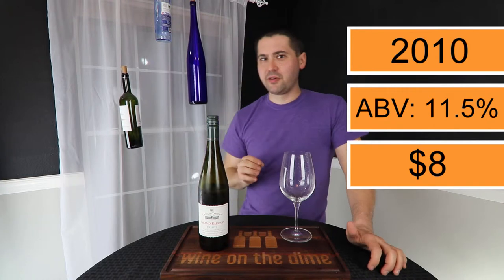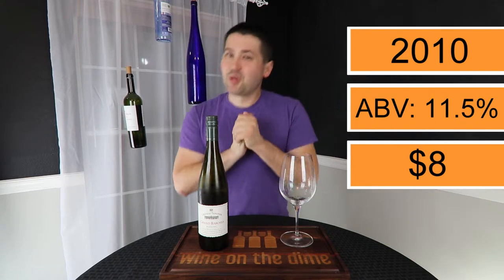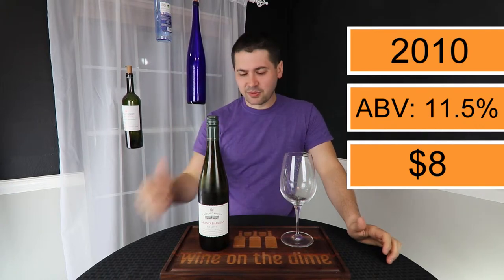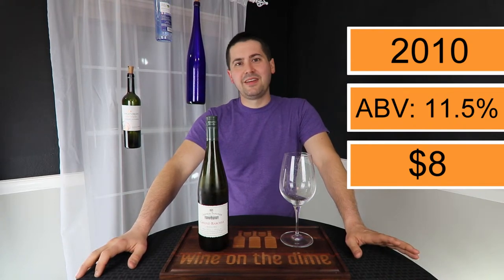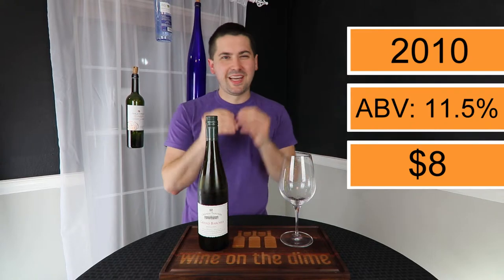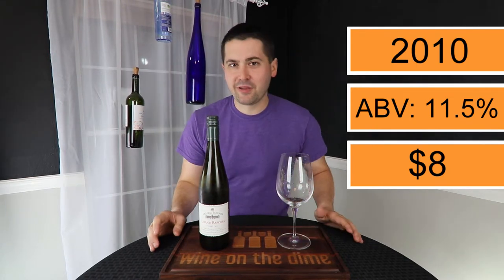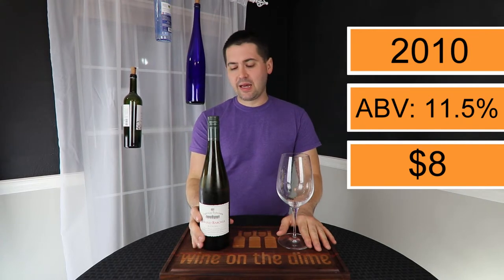I love Australian Rieslings. Now here's the deal — it's not from Clare or Eden Valley, which are probably my top two areas for Riesling in the whole world. I just love those bone dry Rieslings; they have so many nice qualities. After that, I would probably say Washington. Those areas are probably on par with each other for second place, depending on whether I want something off-dry or more dry and mineral. But regardless, if someone offers me a Riesling from Clare or Eden Valley, I'm not going to turn it down ever. Barossa is within the same area and I'm hoping this is good.